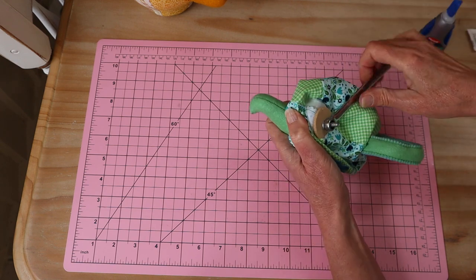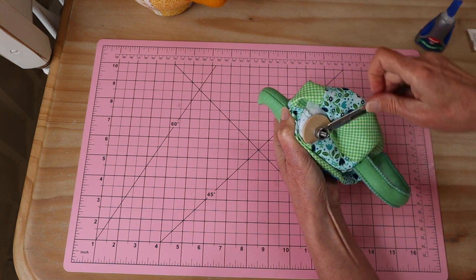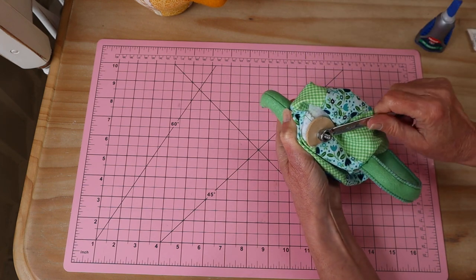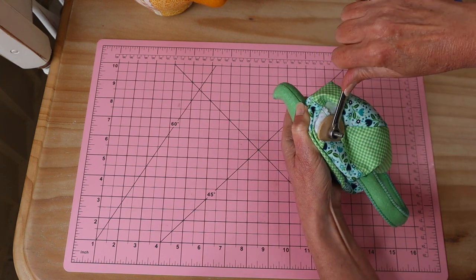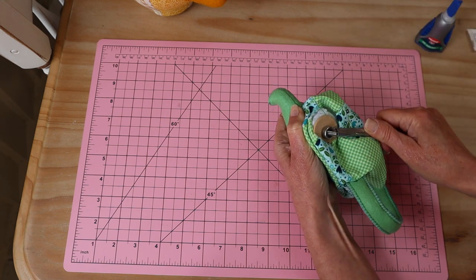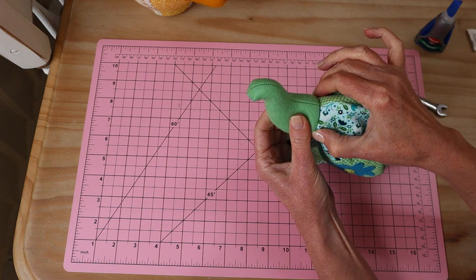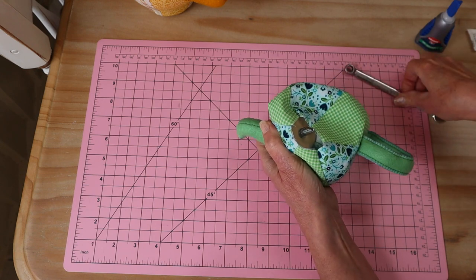We can do that quite firm because we don't need that to be working as a movable joint. We are using it for attaching. So you can really clamp that one in. Such an easy way to add a little piece. There, we've got a lovely firm join that's never going to move, even after compressing for some time.